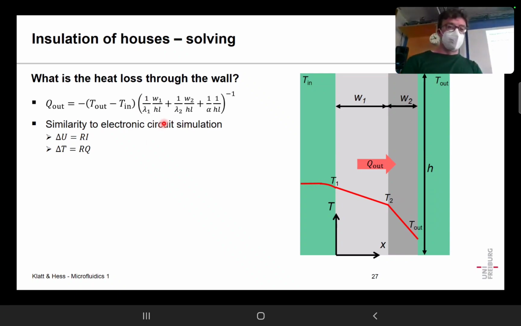And why I did this example a little bit more in detail and why I annoyed you with the calculation and so on is to come to this very interesting conclusion. If you look closely at it, you can see that it's very similar to electronic circuit simulations. So instead of the voltage, you have a temperature difference across your elements, and instead of the electric flux, you have a flow or a flux of heat. And the connecting element, or what you need to determine every time that you look at such an example, is the resistance, so the heat or thermal resistance. And this is this part on the right-hand side here.